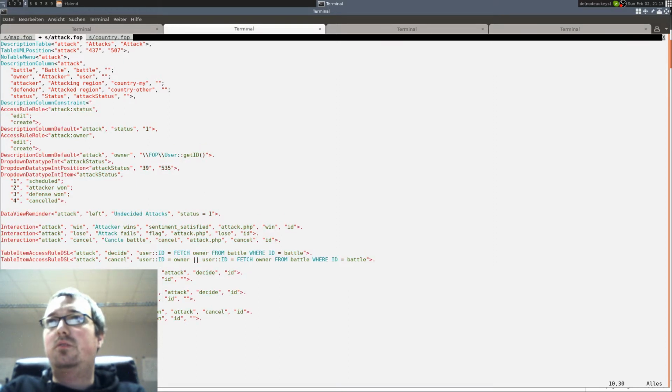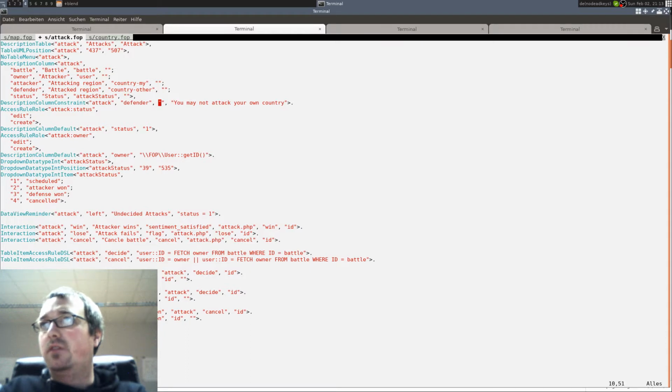Description column constraint, attack defender: you may not attack your own country.